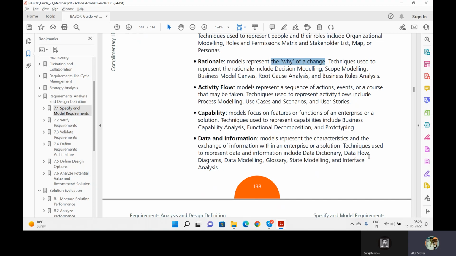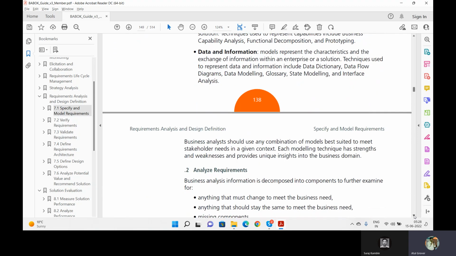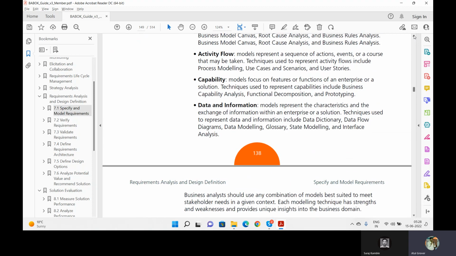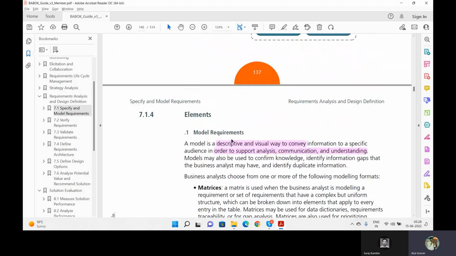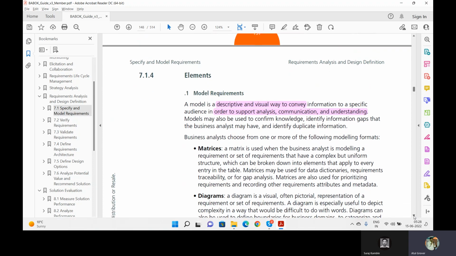Actually, if I say, it's a little bit confusing, but we need to understand this just at a top level, that what we are doing. So what they're saying in the element number 1, कि boss, you have to create the model. Now, which model you want to use, that depends mainly on the requirement, not on the solution. So either you can go for the matrix, either you can go for the role or persona, you can go for the capability things, you can go for the diagram format. Any model you can pick up.